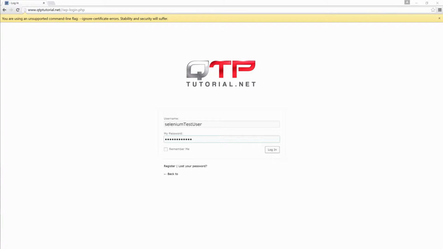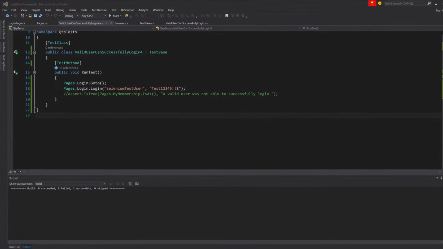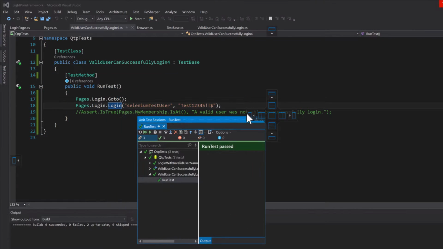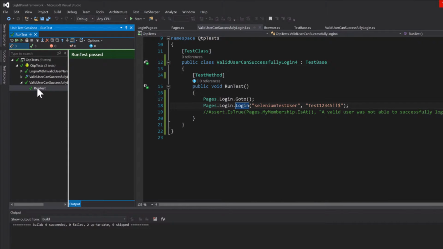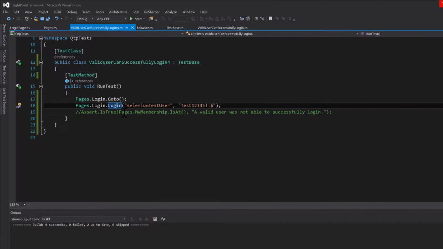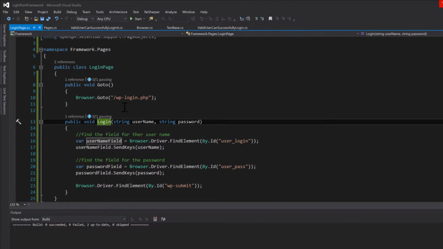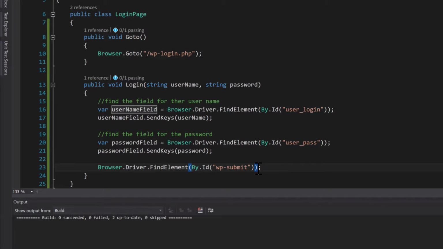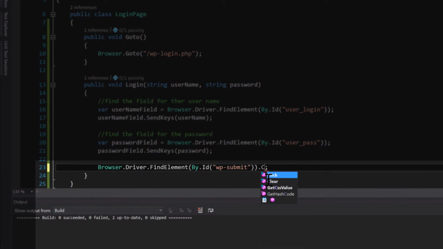Interesting. Let's go take a look at our test and the results. The results say it passed, obviously, but why didn't it click the login button? Here's the test results. Let me pin them down here. It's successful. So let's go take a look at the login method, and I bet I know why. And it's, of course, so simple because we never clicked. So first, let me stop this process over here, this guy, and then come here and do dot click.